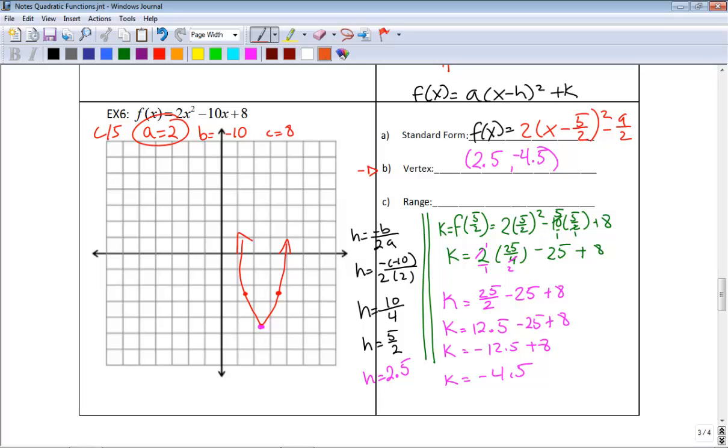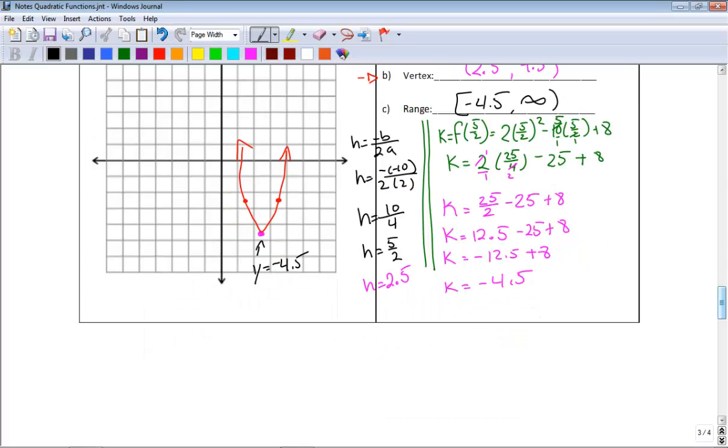All that's left is to find the range. Again, the range is the lowest to the highest. So if I go along here, the first thing I get to is that point. Well, what's the y value of this point? Well, the y value of that point is negative 4.5. So I'm going to put a bracket with negative 4.5. Again, it's a bracket because we have a closed circle. Then we keep going and we get to arrows. Well, arrows means positive infinity. So this goes all the way to positive infinity.